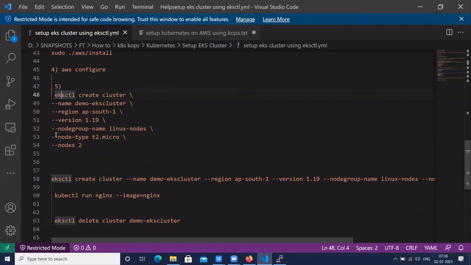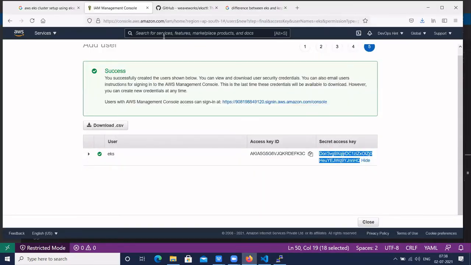All the parameters I have taken from the eksctl create cluster --help. The name is the EKS cluster name; we are giving demo-EKS cluster. Region, for now I'm using ap-south-1. Version is the latest stable version of the Kubernetes cluster, 1.19. Here you can check if you want.